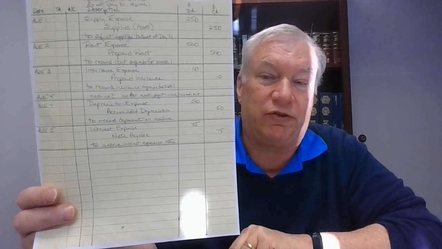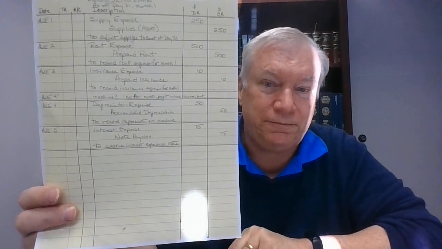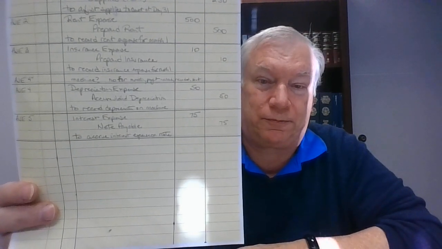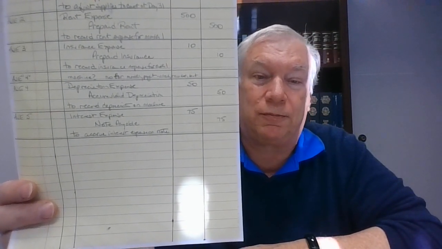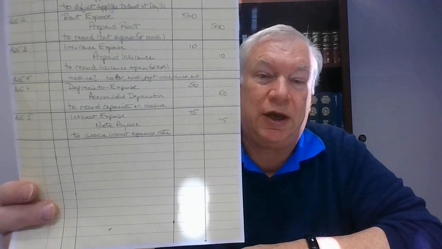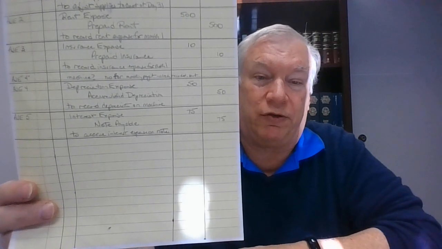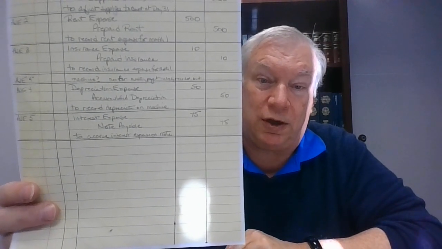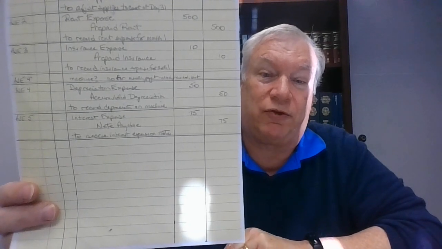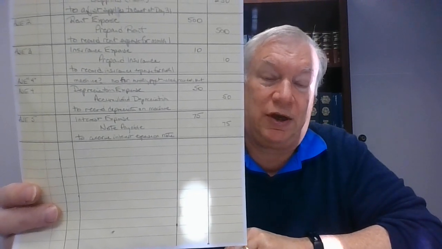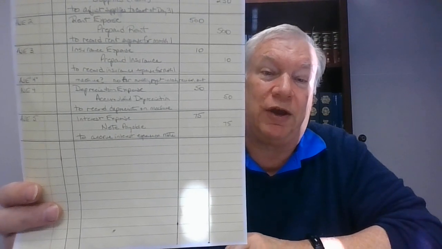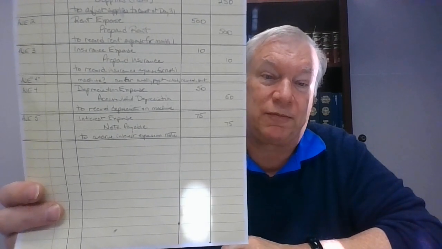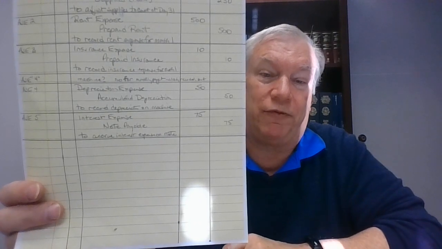Now, the next one is kind of complicated, and this is something that's not in your books, but I wanted to point it out. When we did our note payable, we agreed when we borrowed $3,000 from the bank that we would pay them back $4,800 at the end of a 2-year term. We didn't have to make any payments along the way, but every month we have to recognize the interest element in the difference between the $3,000 we received in cash and the amount that we're going to have to pay when we pay off the loan.